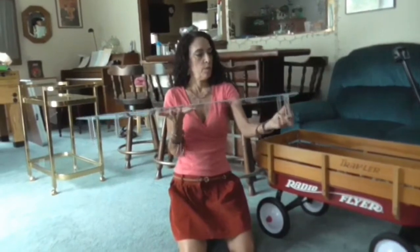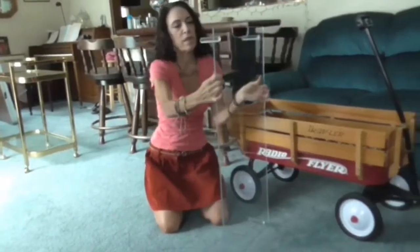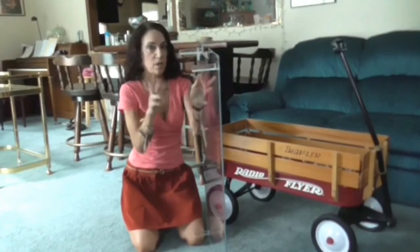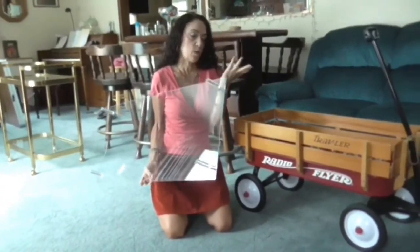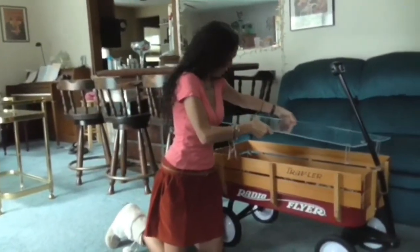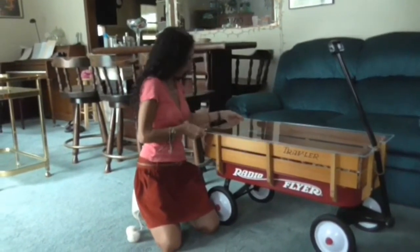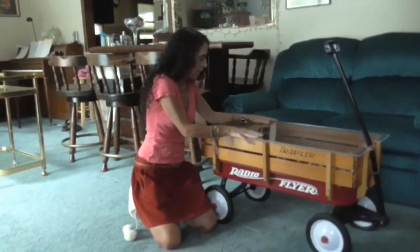These are four acrylic or plexiglass rods. I bought exactly one foot of plexiglass rod off of eBay and the seller voluntarily cut the one foot of rods into four pieces that were three inches long. This is also not permanently affixed so you can take this apart anytime and use it as a wagon. You just sit this back in so that the four plexiglass feet are inside the wagon and now this doesn't go anywhere. You just have to get these rods to sit in the very corner and that's it.